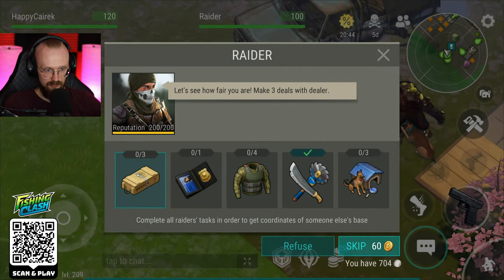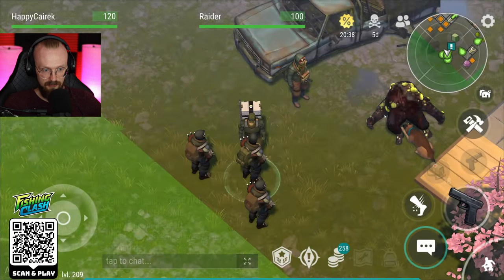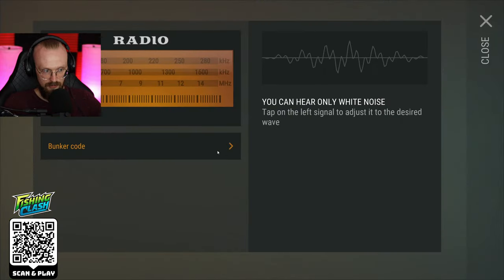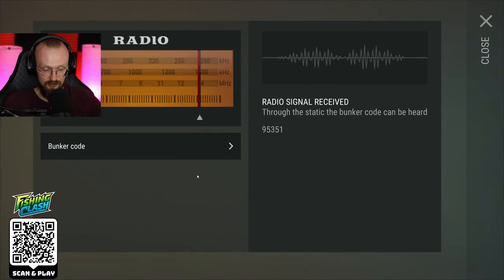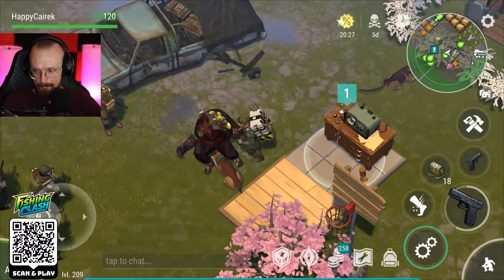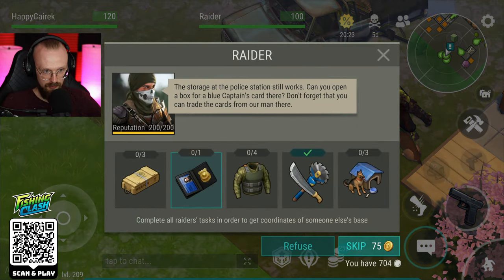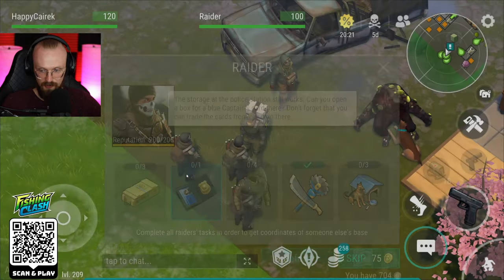We need to raise 3 true friend doggos, and then we need to make 3 deals with a dealer. Can I call them on the radio? Brother, no, I don't have dealers on the radio anymore. Am I the only one? Dealers are gone. Where do I find the dealers now? Do I have to go outside and talk to them? Oh, look at this. We need to open up one more blue. That's why I haven't opened up yet.